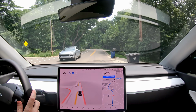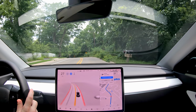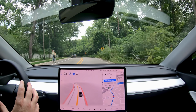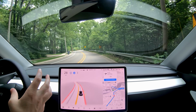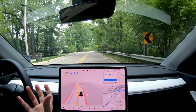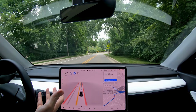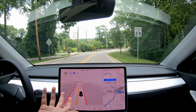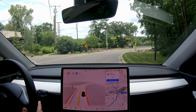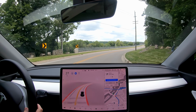My experience overall with Beta has been better. And the moves it made downtown, the ones it did correctly, were better. Not that they were incorrect before. The turns that were made were nicer than before, more natural, more smooth, which is awesome. But then some of the mistakes where it kind of creeps out into an intersection and is going too slow. That has nothing to do with the radar. You're turning right. The radar only faces forward. So yeah, some mistakes were just not very encouraging for me.